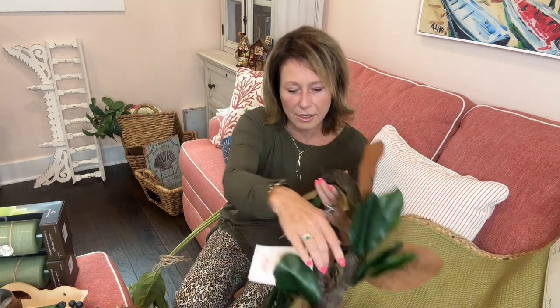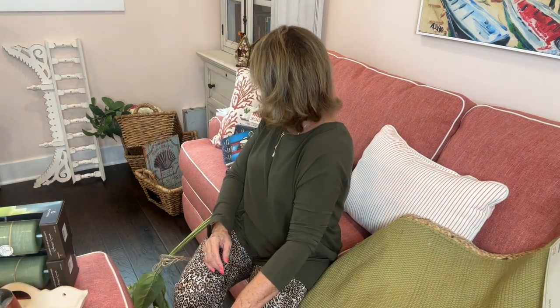And they probably had three of these, but I don't want to overwhelm it. I like to keep that kind of airy and light, but I wanted to carry the theme. So this was also at the Home Goods, and it's exactly like the wreath. All right, then I'll do a lot of the simple stuff.